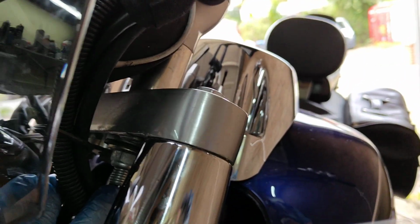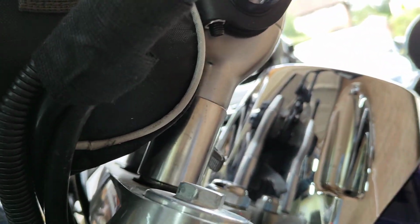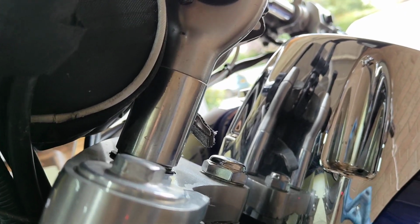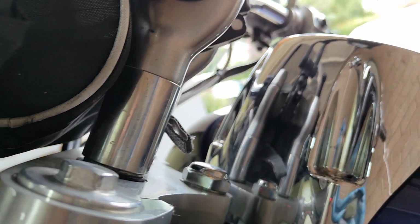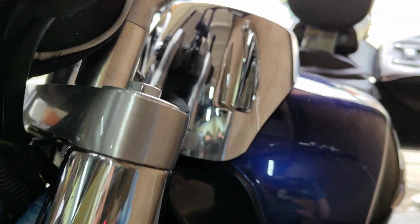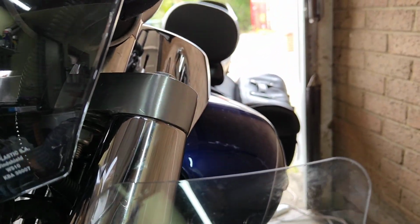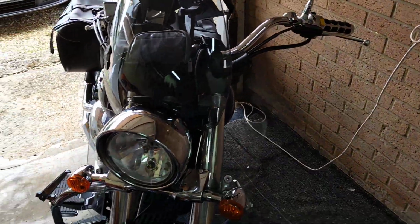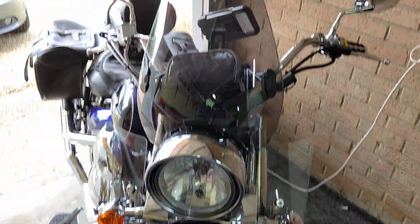It's got like a locking nut, but yeah, it just raises the bars up, and as a result they go backwards a little bit as well. Good finish on them. They haven't corroded or anything, so that's good. And yeah, I'm pretty sure that's every single mod I've got on the bike.